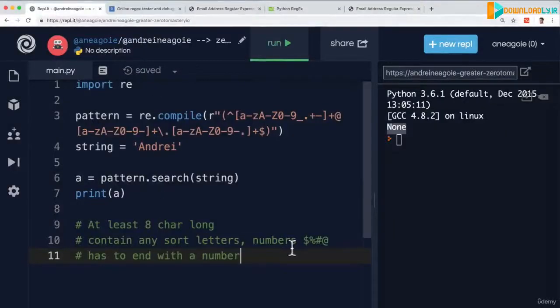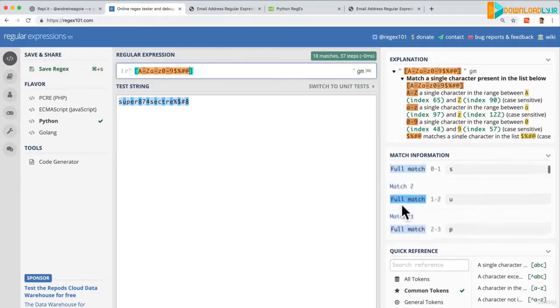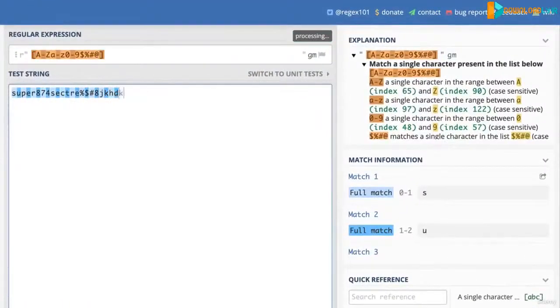So let's just add the symbols that we can use. Let's go back to here. We can use these symbols, so let's just copy them and paste them in. All right. Everything in here that matches is good. And looks like we're matching things right now. That's good. But if I enter another letter here, that's not going to work.